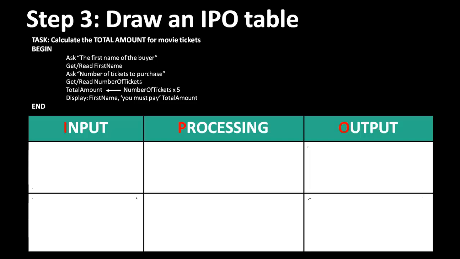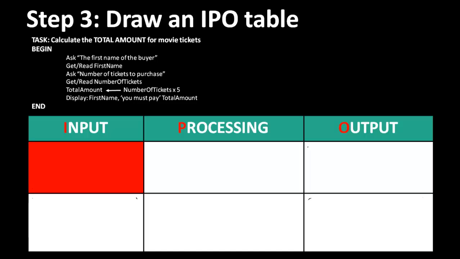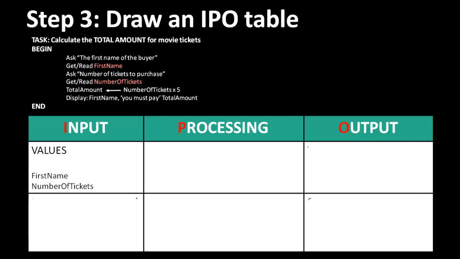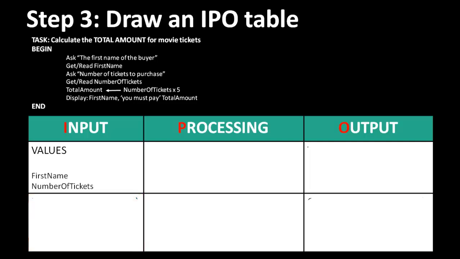It should only take a minute or two to draw the IPO table. The top row is the header — write input, processing, and output into the top cells. If you are worried about time constraints, just write I, P, and O. Under the input column, write the names of all the placeholders identified as inputs. In the zero code, we read two values into placeholders called first name and number of tickets, so write those names in the input column. Under that, write the names of the components that will be used for input. Since the user must type the values, edits are the most suitable components, so write edtFirstName and edtNumberOfTickets as the input component names.